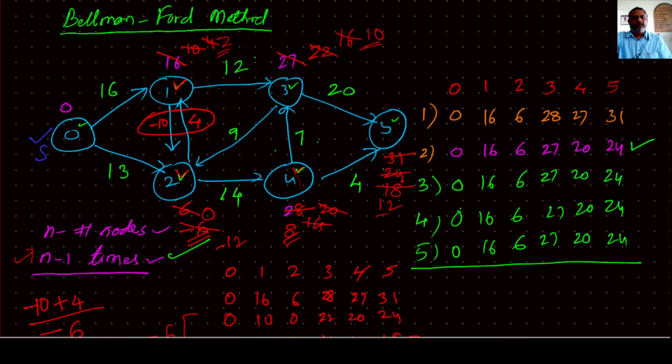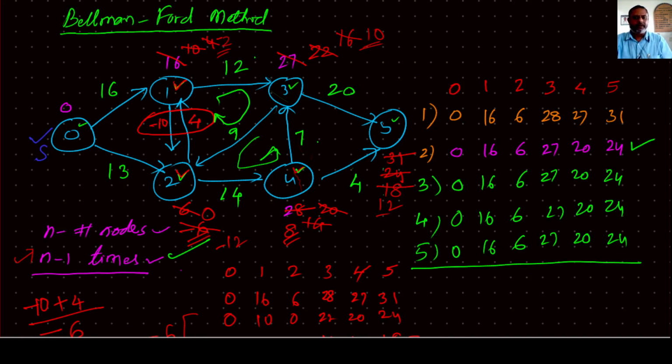Okay, that's it for the Bellman-Ford method. So ensure that before applying this algorithm, you look at all the loop gains. Anywhere loops are there, just make sure that the loop gain is always positive. So there is another loop we can see here. So 12, 9, 4. So that's positive, doesn't make any problem. Or even you can see a loop here. So 9, 14, 7, that's also total add up will make positive, doesn't make any problem.